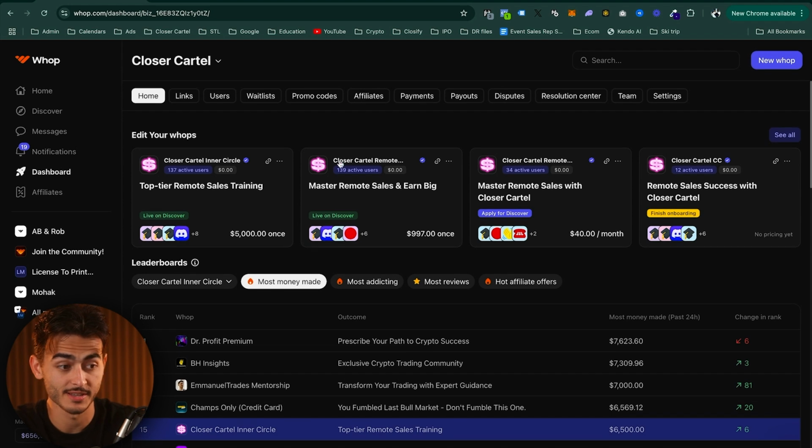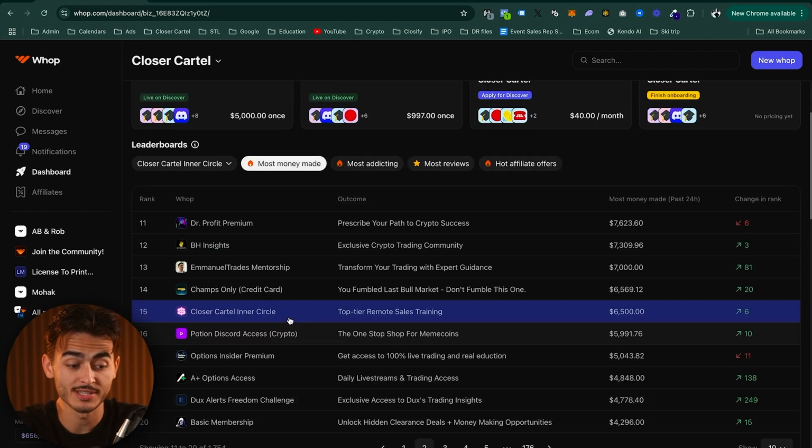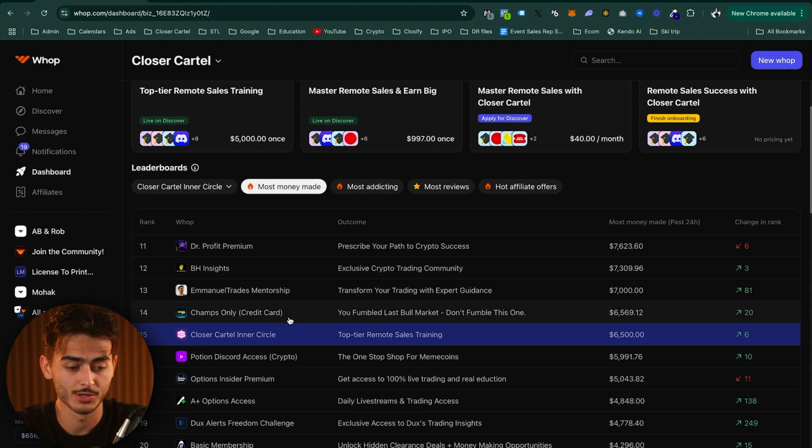And as you guys can see here, this is one of my favorite features they've added, is we now have rankings. So you as a consumer, or you as this being your business, you can see where you stack up not only against your competition and everyone else on Whop, but also customers can go to the Discover marketplace and actually see all of these other Whops, okay? So as you can see here, we're ranked number 15 right now, which is super, super cool.